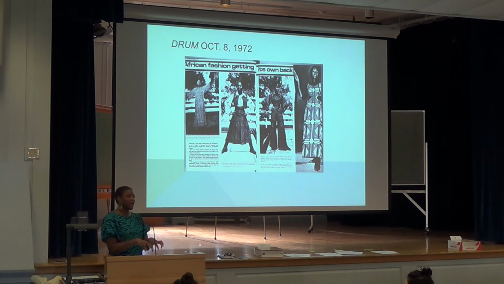styles like this become the look or the way to express one's connection to other Black people in other parts of the world, one's connection to these global political movements, but also a way that Black women in particular are redefining what it means to be Black and woman in this time period. The clothing becomes a marker of this. So as I started by asking, what were the things that informed your choices, I've tried to show you a variety of ways that Black women in particular are making choices about how to adorn their bodies in this moment where Black people around the globe are fighting for freedom.